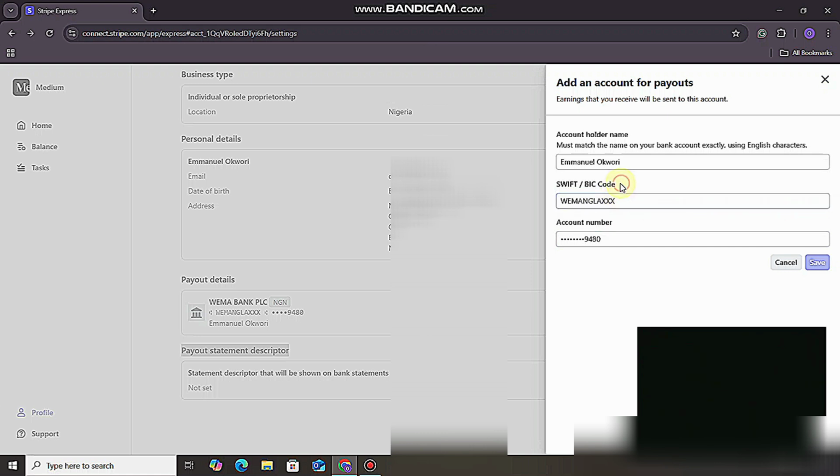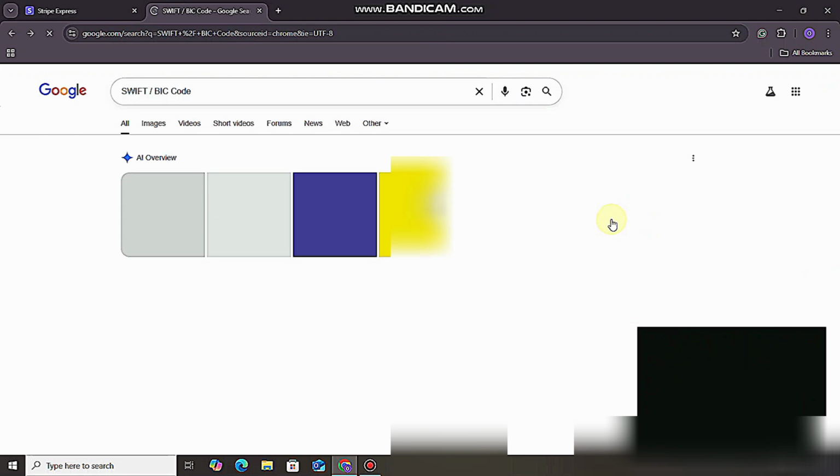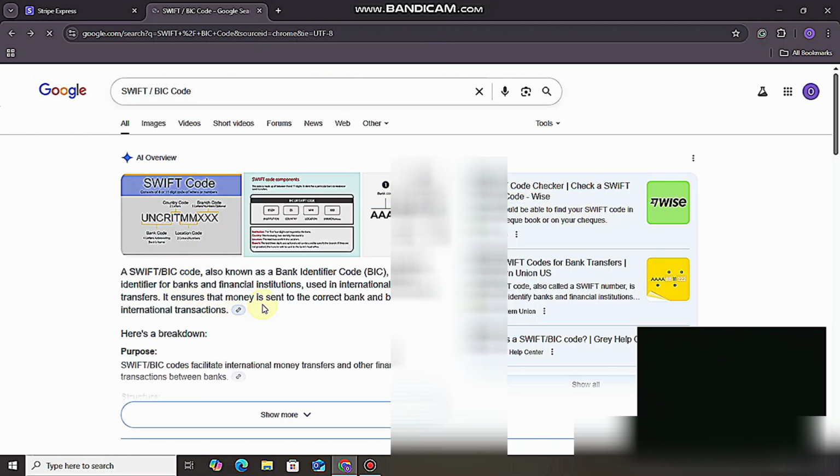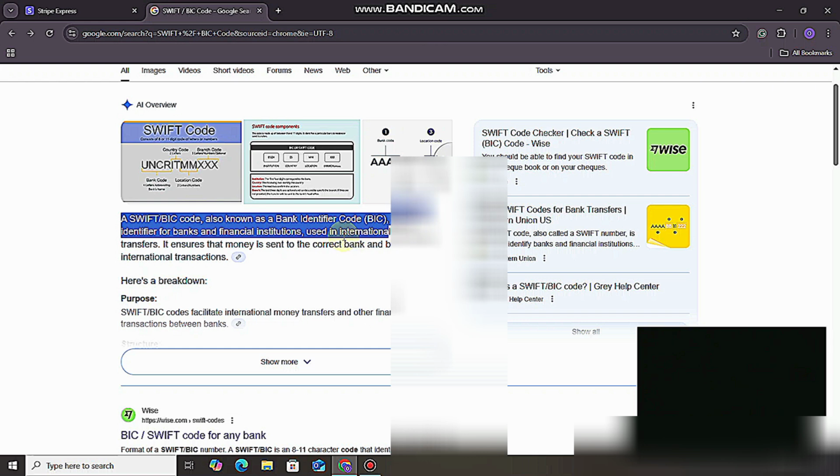Now you can go to Google and then search for this SWIFT or BIC code, and you see that this is what SWIFT code is all about. A SWIFT code or BIC code, also known as Bank Identifier Code, is a unique identifier for bank and financial institution used in international money transfer.